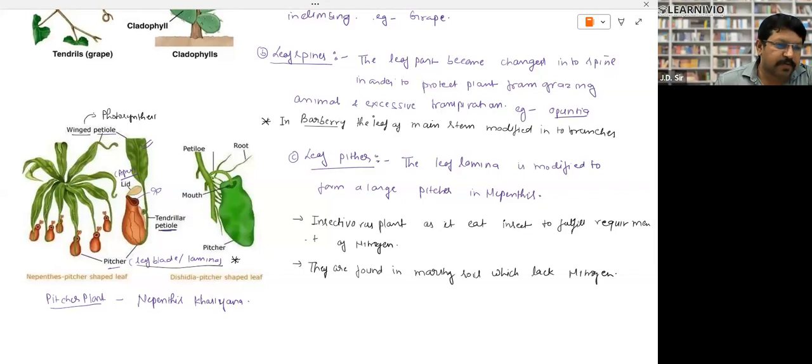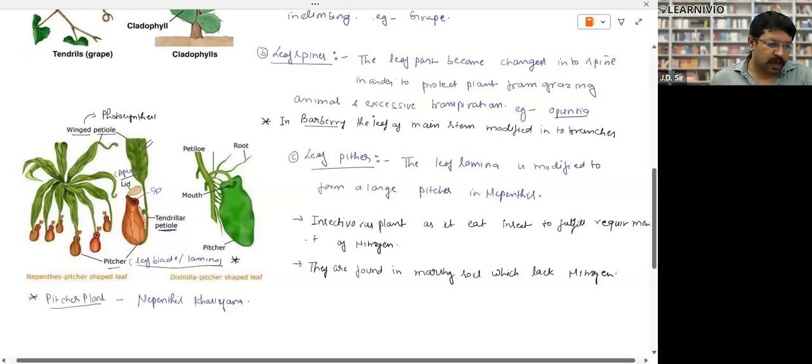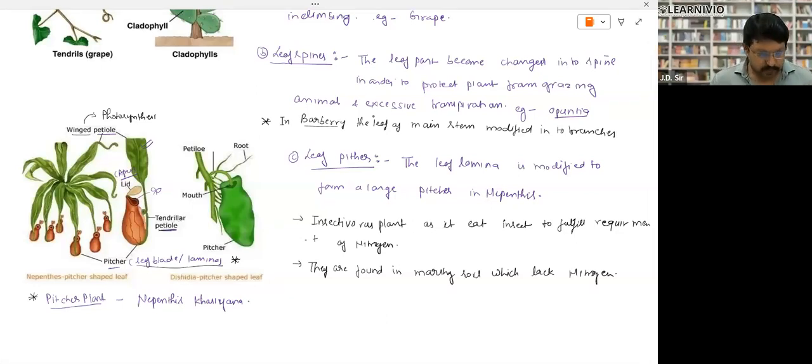Then try to understand first. Let me revise it again. By the way, I have already explained to you. This plant is called pitcher plant, right? Biologically we call it Nepenthes. I have written it already there. Pitcher plant is called Nepenthes, and Nepenthes khasiana is basically the actual name of this plant. This plant eats insects. That's why Nepenthes or pitcher plant is an insectivorous plant. This is an insectivore plant because it eats insects.